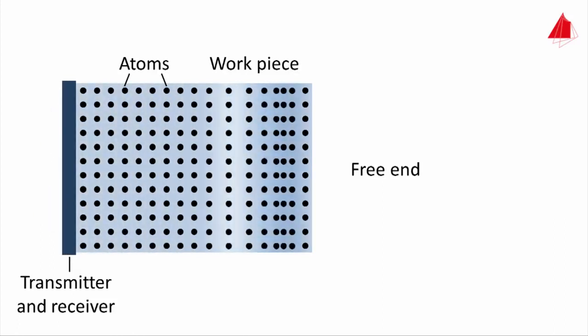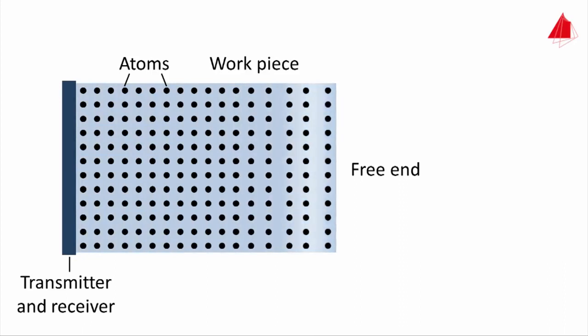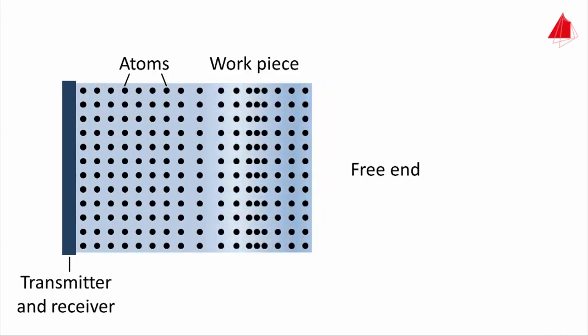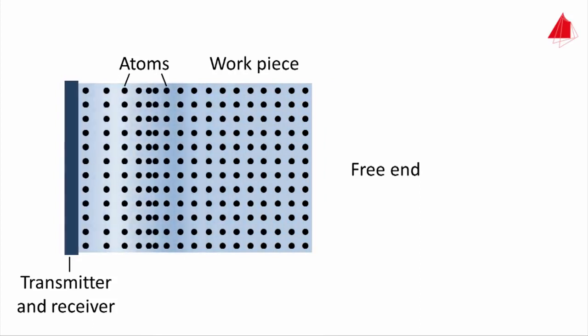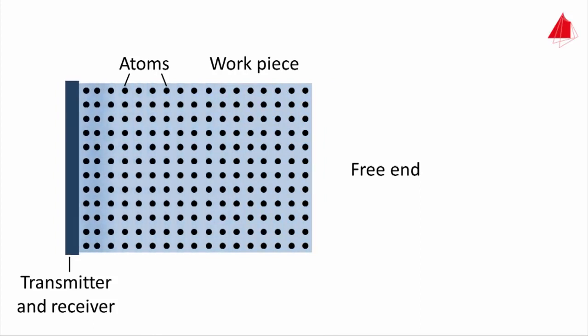A free end is also able to reflect a wave. In this case, however, the tensile side runs ahead in the reflected wave and finally deflects the receiver to the right. The reflected wave is even reflected again and actually travels for several times across the length of the cylinder.